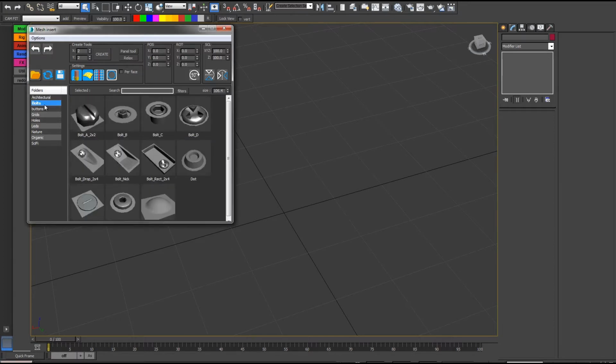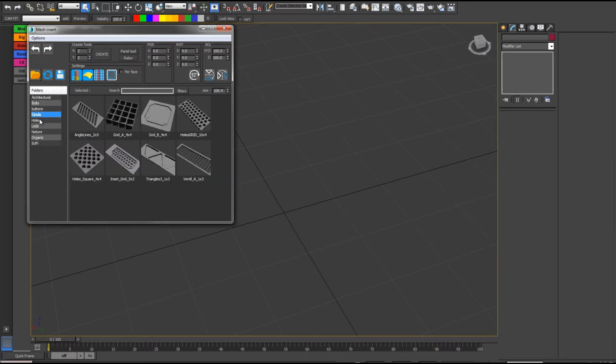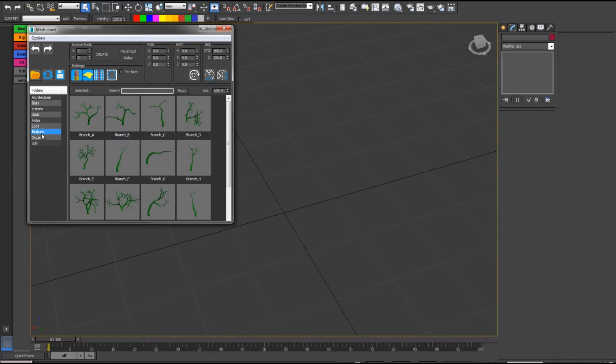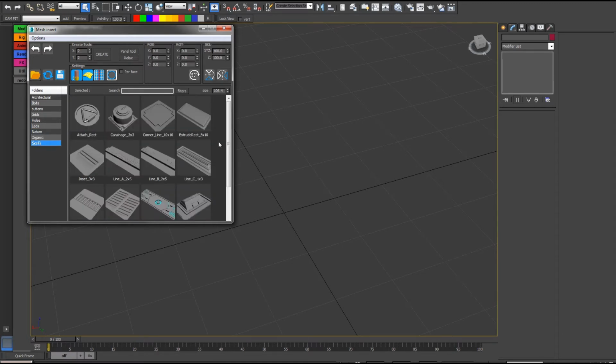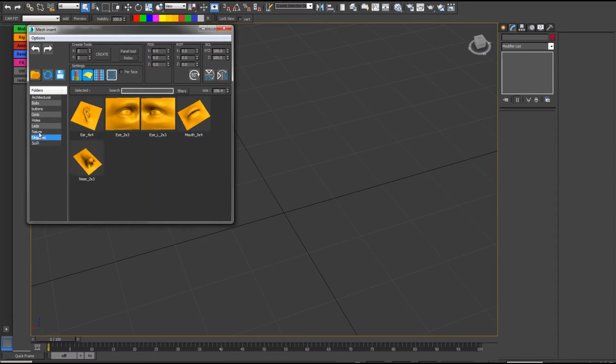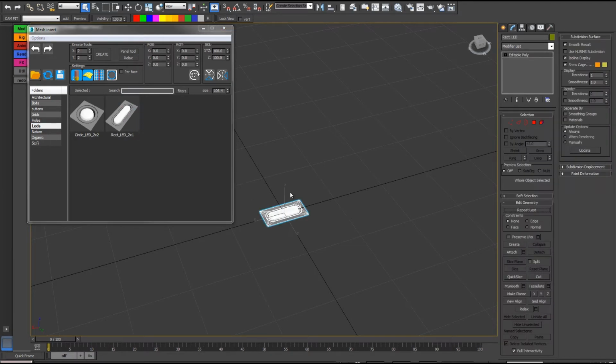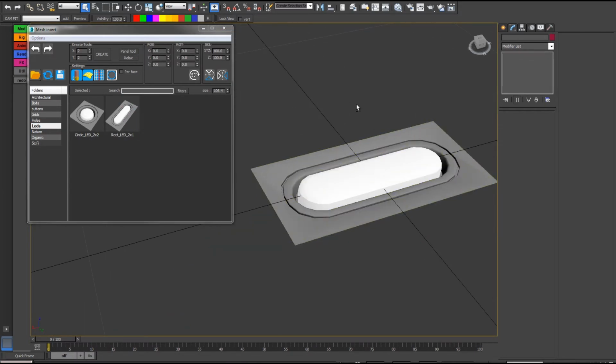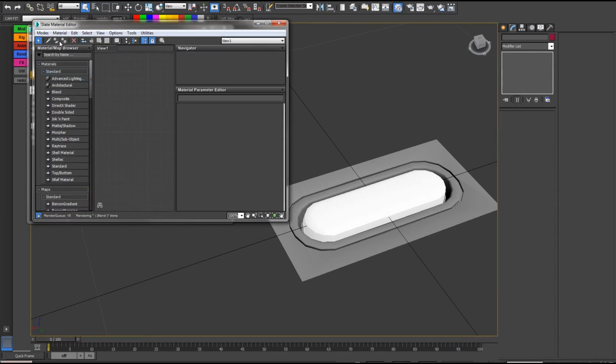Let's find an asset in my library which has some interesting materials on it. So this one, for example. If I show you the material, this is very simple.